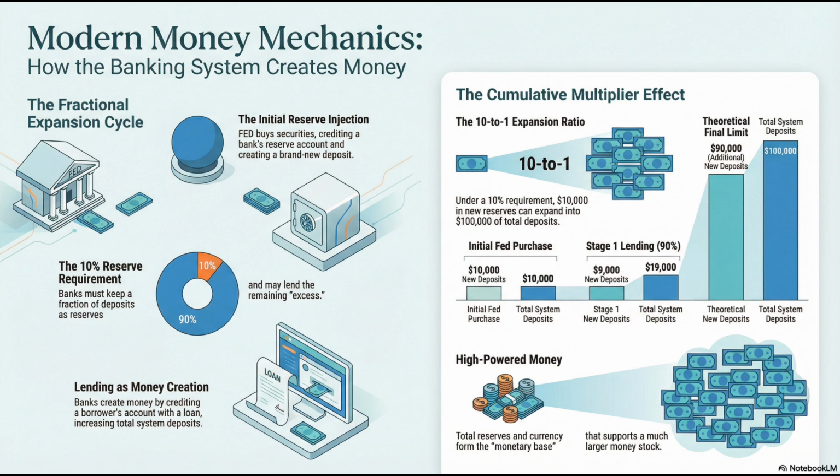Modern money mechanics describes an incredibly brilliant, efficient, and powerful machine. It really is a marvel of financial engineering. But reading it also makes you realize that the primary fuel of that machine isn't gold, it isn't oil, it's just trust. And trust is the one commodity the Federal Reserve absolutely cannot print. No, they can't. And that is a very heavy thought to walk away with. It is the ultimate takeaway from the source.